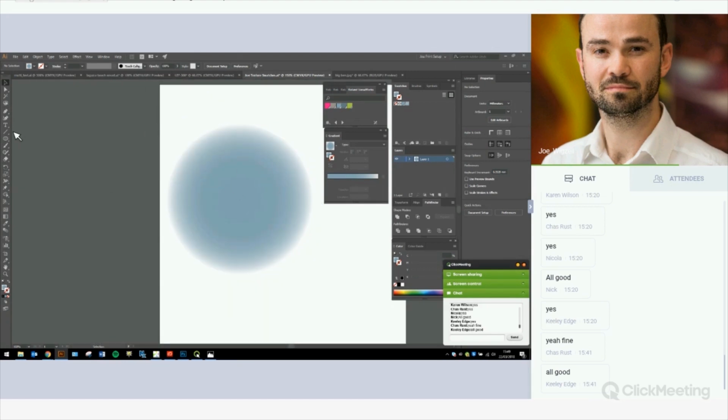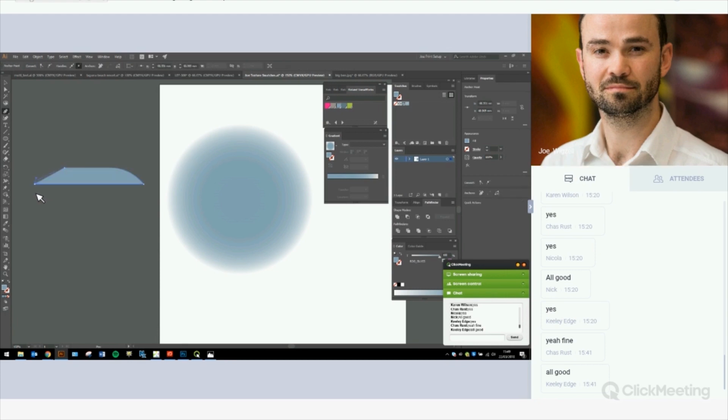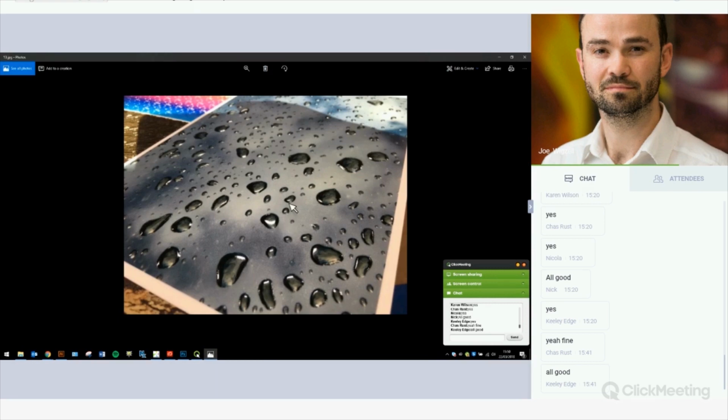So if I print this in lots of layers, from the side, what it would end up looking like is different to that previous gradient that I showed. It would look something like this from the side, because we'd have 100% gloss in the middle, and then it would start fading towards the edge, which is more like what water would look like if it was actually sat on a surface. Hence why in that preview picture here, that's why we've got nice soft edges on this gloss that looks like a water print.